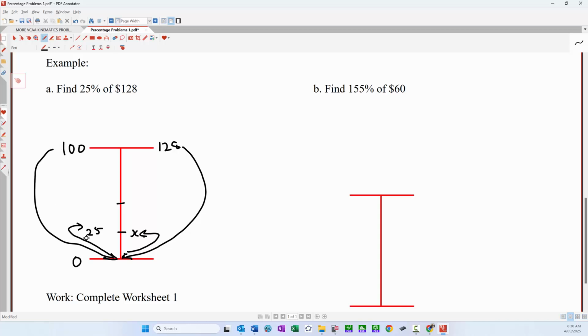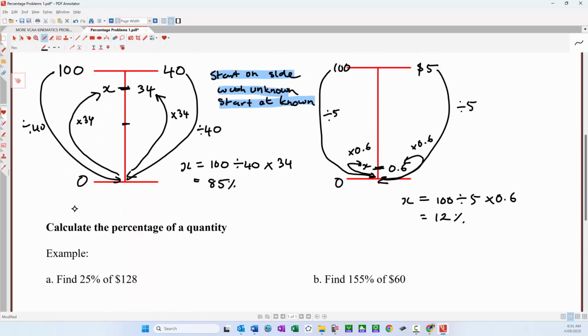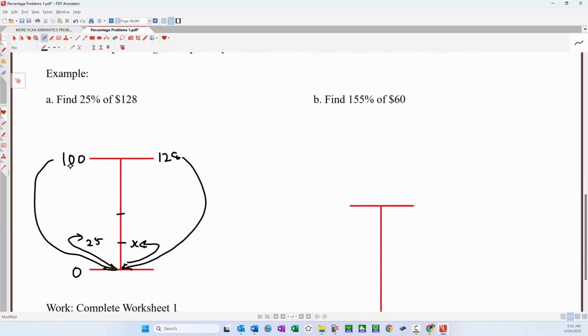Now on this side here, we can't start on this side, so what we do is we write down what we did. Just like over on these ones here, once we've drawn the arrows over to here, we operated on that and then transferred that information to the unknown side. So we start with the known side and we go, hey, 100, how do I get you down to 1? Well, I'm going to divide you by 100. 1, how am I going to get you to 25? I'm going to multiply you by 25. Remember what you do here? You just copy in what we just wrote down.